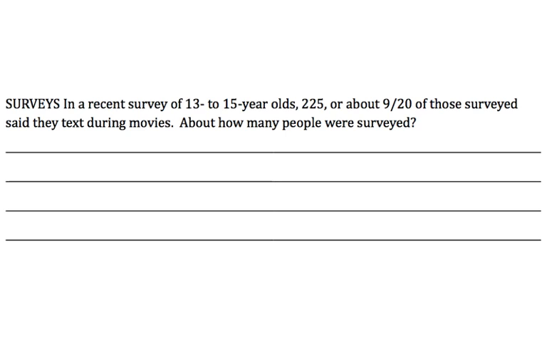If you'd like, you can try this on your own, but that being said, I am going to talk about this thoroughly anyway. Surveys. In a recent survey of 13 to 15-year-olds, so they're saying somebody that is either 13, 14, or 15, so that's the age group that's being tested. So maybe they're asking about video game habits or something that's unique to those people, right? And I know that it ends up saying texting in a second. You're probably like, well, they're talking about texting.